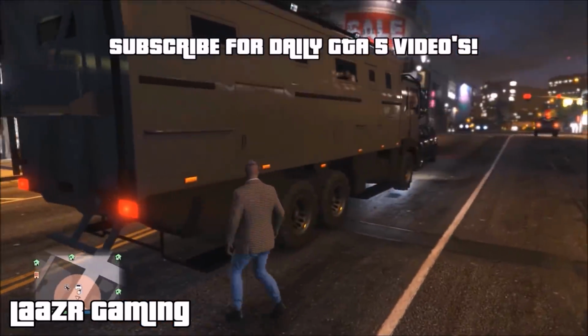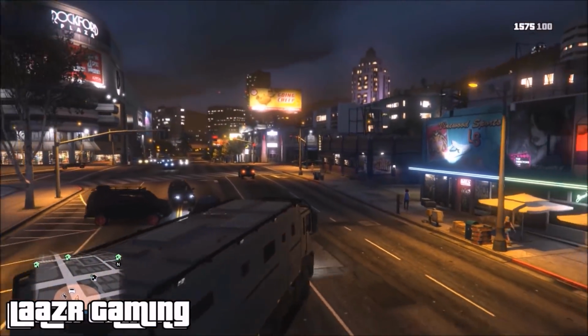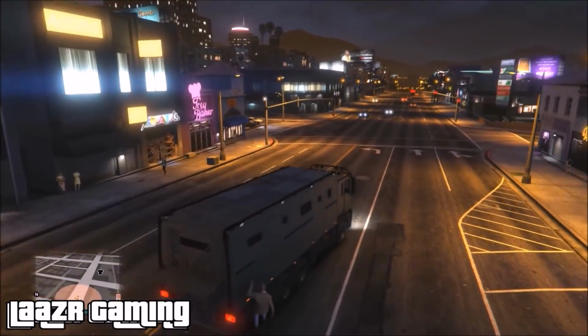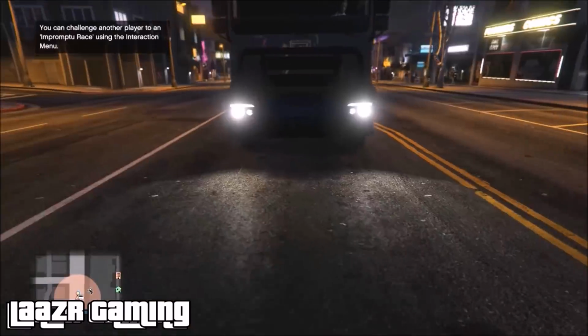Guys can see on screen right now, you can jump on the sides of the truck to hold on and shoot enemies. However, you cannot get in the back of the Brigade, and when I heard this, I was so disappointed, especially considering this thing is not cheap. As you guys can see on screen right now, over $1 million, and for a price tag like that, you would at least think that you can sit in the back or get your friends to sit in the back.